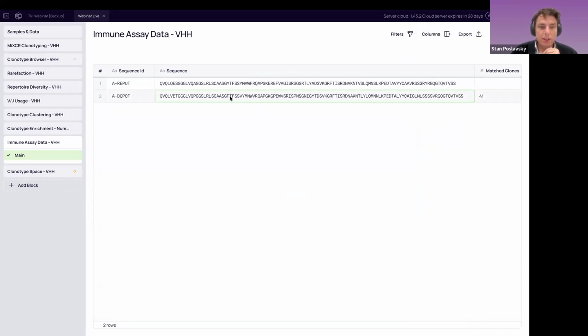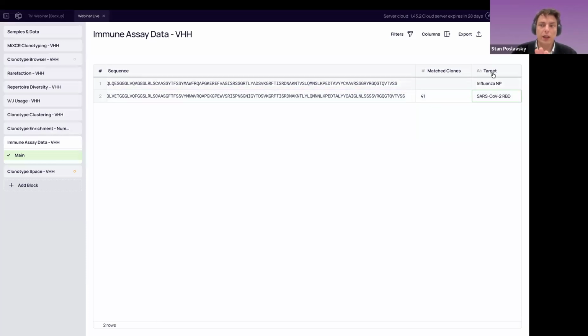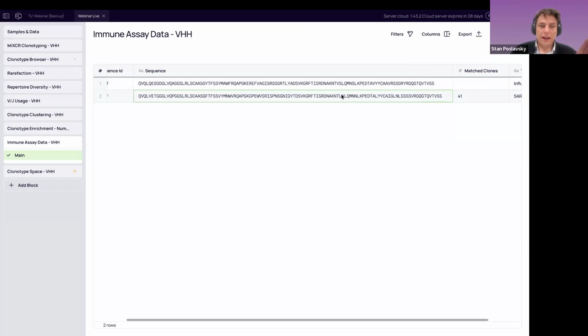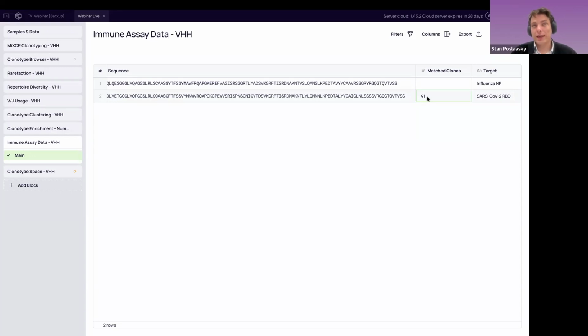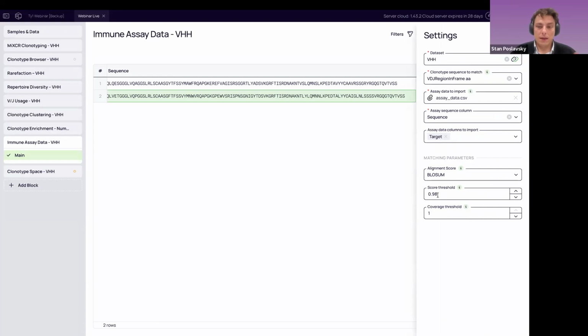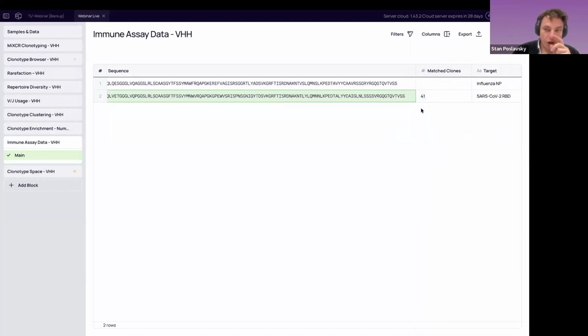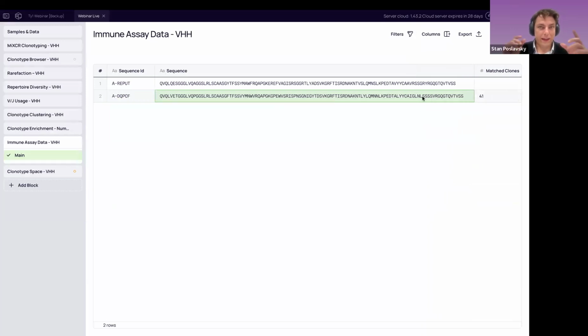So what we have here, this is our Sanger sequence. There are some other functional properties that I have not imported here, but just one important one, the marker, the target, SARS-CoV-2, the coronavirus. So that's the TY1 nanobody reported in the publication. And as we see in our NGS data, there are 41 antibodies that match this sequence with some tiny allowance of fuzzy matching. So I allowed some 2% of dissimilarity based on the BLOSUM matrix to mark more clones rather than a strict protein match. And you will see why.